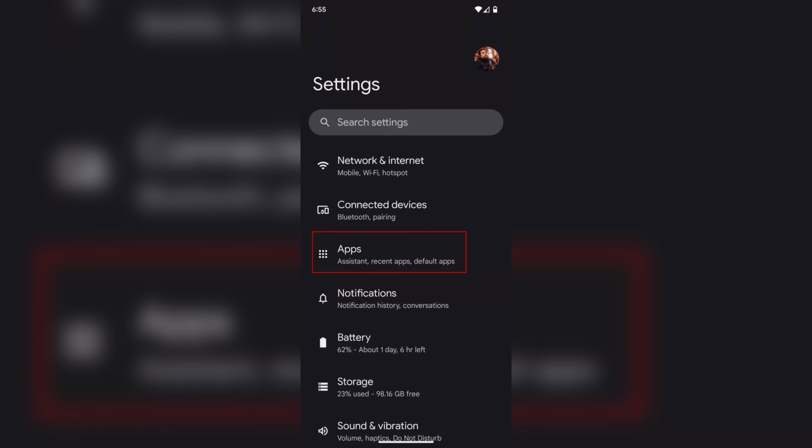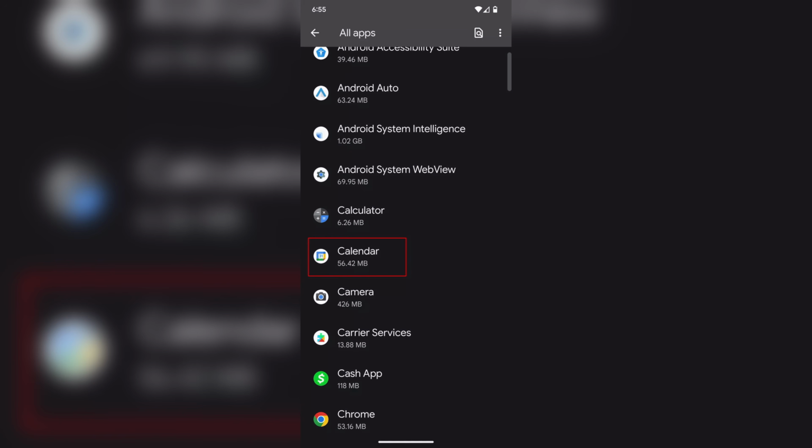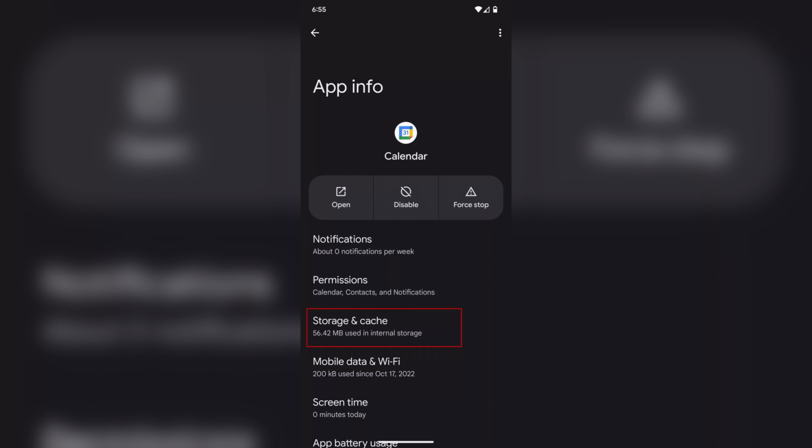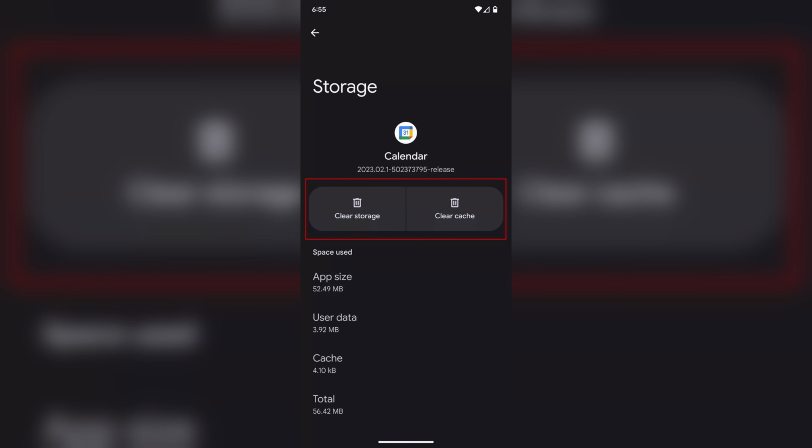You can also try to clear its cache to see if that helps. So the way you usually clear cache on any app on Android is something like this, though again it will differ depending on what exact flavor of the OS you have. Go into settings and then go into apps. Then find the app you're having issues with and tap into it. Then go into the storage option and make sure to clear the cache and data and see if that helps.